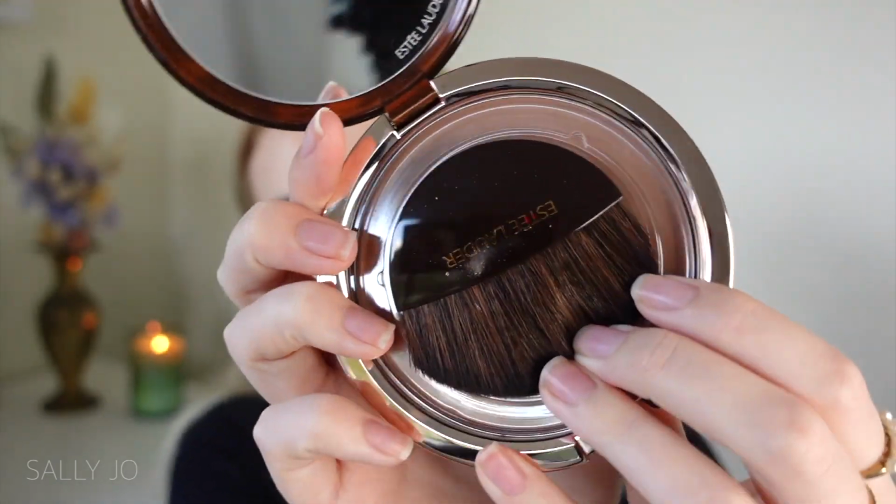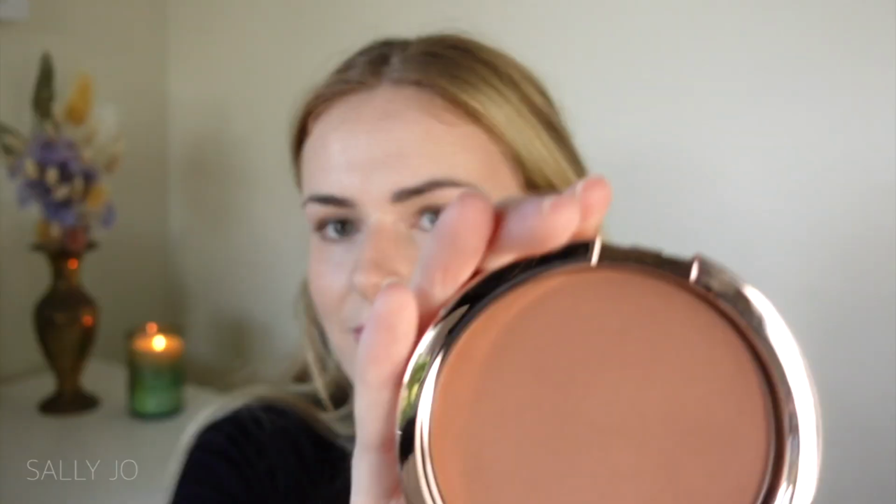What the heck? I'll just do it at the end because I don't want to move it all around. Oh, the bronzer actually comes with a little brush. That's cool. Oh, this is such a good color. It's kind of matte too, so you could contour with it. I'm just gonna go in with the 05 brush. This is such a treat, like using a new brush and a new product. I feel like a lady of luxury right now.